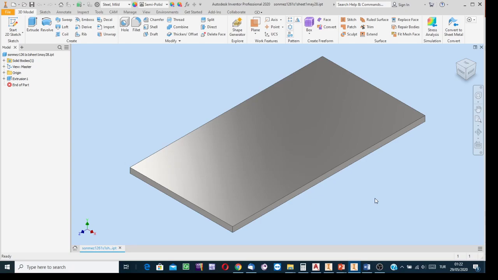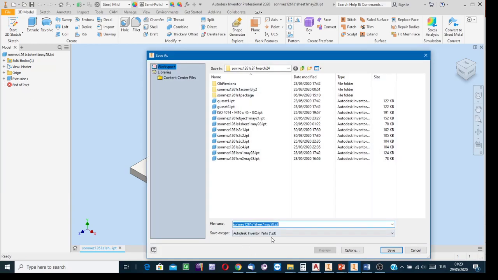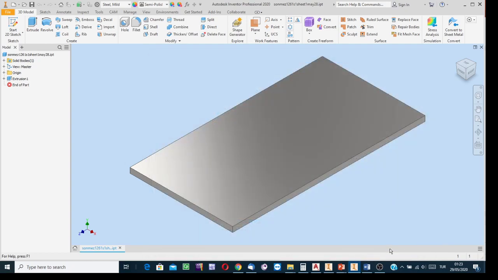And then, to be able to finish my demo in a reasonable time, instead of creating another sheet in a different size, assume that in this example the sizes of the sheets are the same. So instead of creating one more slab, starting from the sketching stage in the same shape and size, obviously, I save this file with a different name to have it as a model. So save it one more time, saying sheet 2.